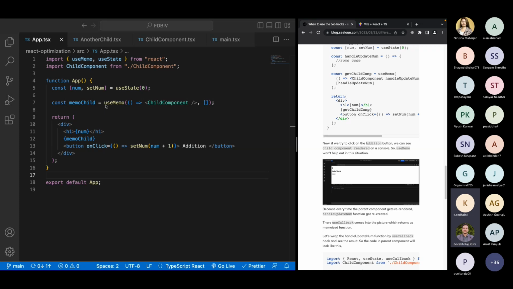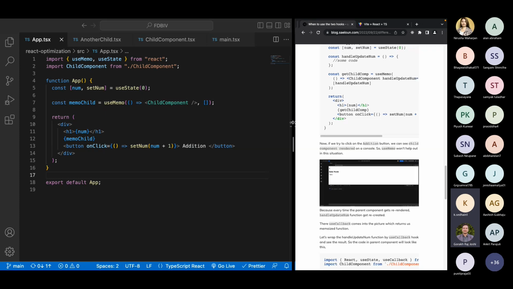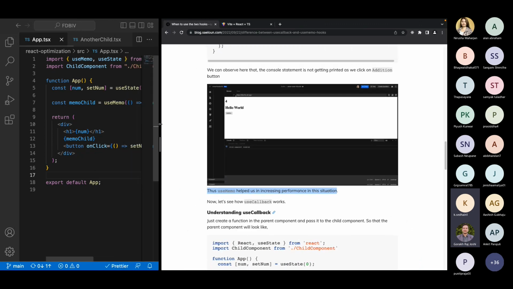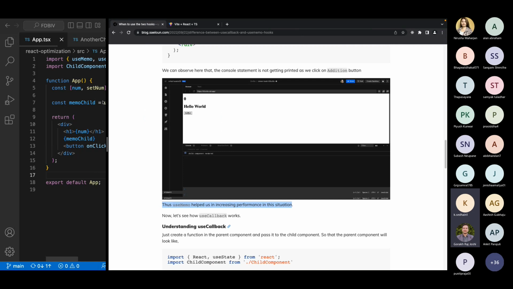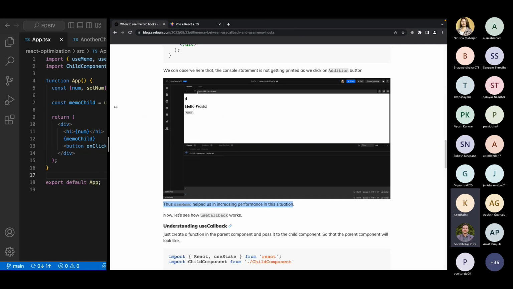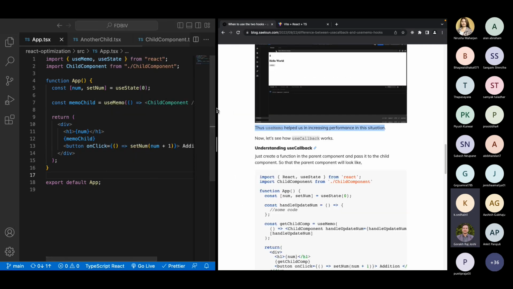That's why, if there are too many child components or they render too many times, then only use memo. In a normal React application, if it is working perfectly and not re-rendering too many times, you don't have to use the memo hook at all.